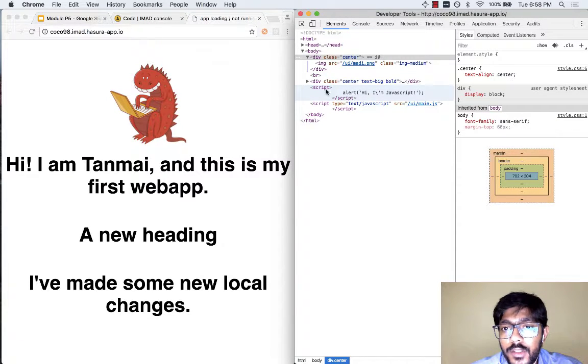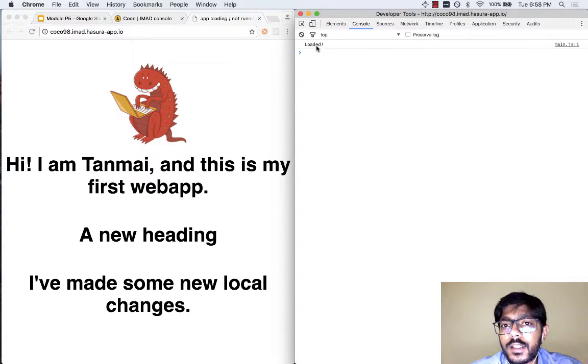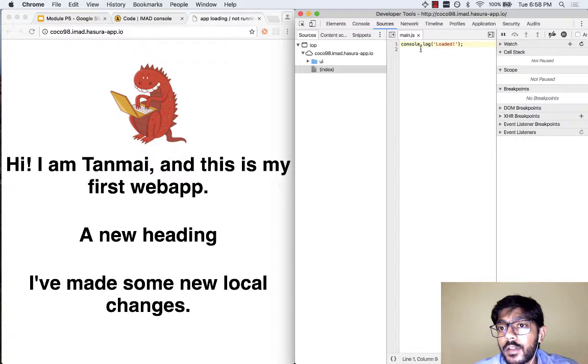First, this executes because this is there first, and then you see ui/main.js, which is being loaded. And once it's loaded, you can see that the JavaScript is printing this line here. Inspect element also tells you what line of JavaScript has caused this to be printed here. And in fact, if you click on this, you'll go back here.